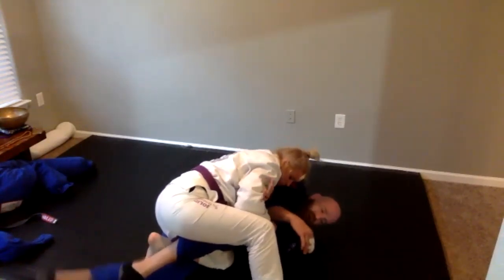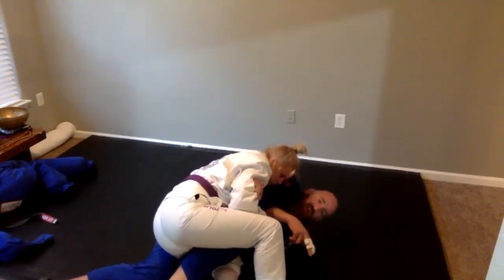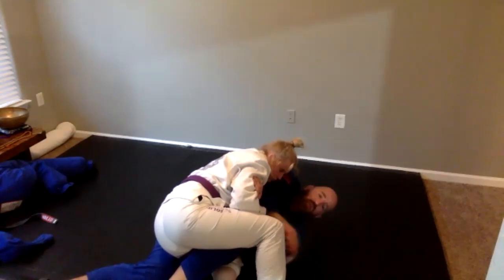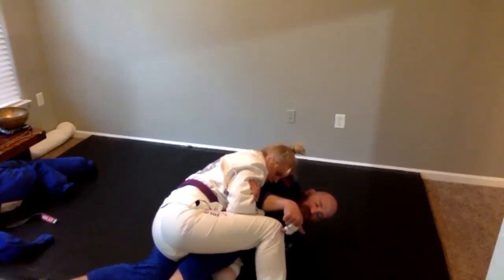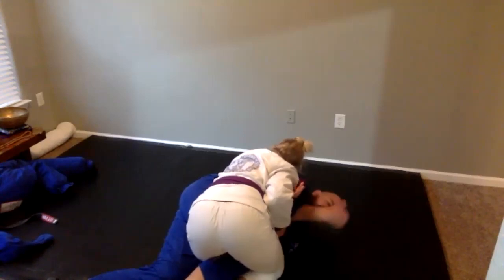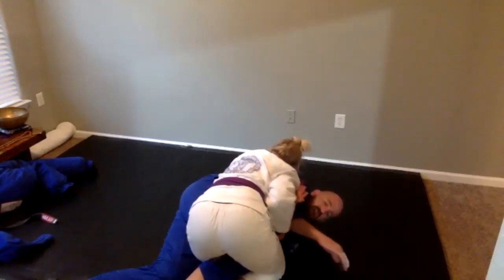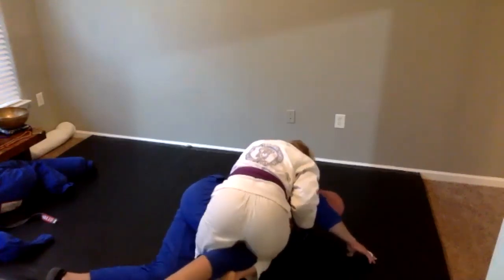All right? Now, she's going to slide her left foot through, so she's going to kick it between my legs. Typically, we'd be really worried about our opponent trying to knee bar us here. But that's why Beth's going to get both knees down and cross her ankles. She's not going to give us access to the knee bar. But I don't let her go to the mount either, right? I'm still framing up. So her right leg is going to curl underneath my leg and she's going to switch the lock to the other side. Perfect.